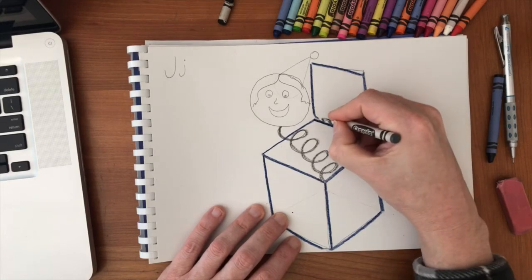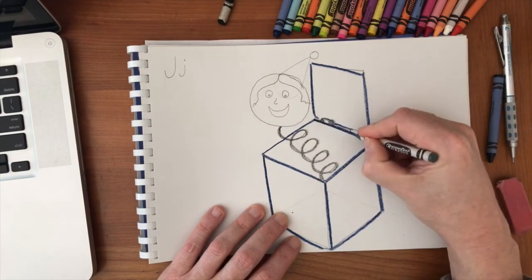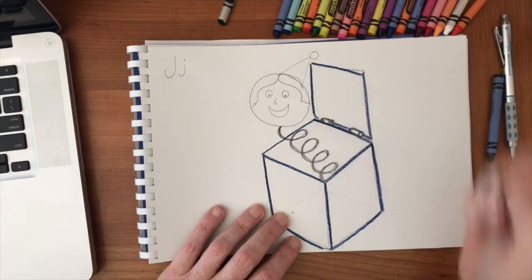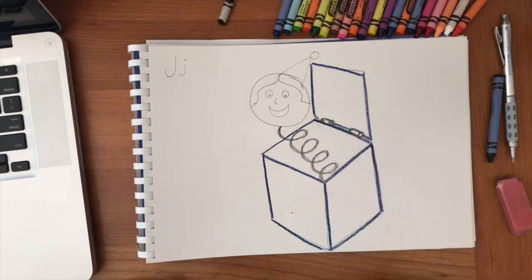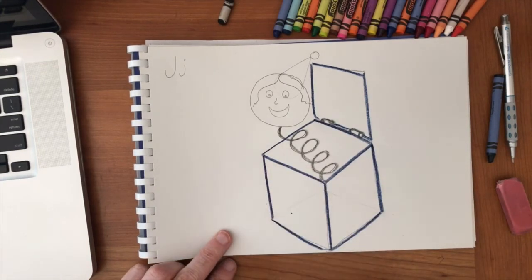Circle on the end. That's how we make cylinders, right? Circle on the end. All right. We can color now. We can make it beautiful. Color our face. Color the design on the side of the box.